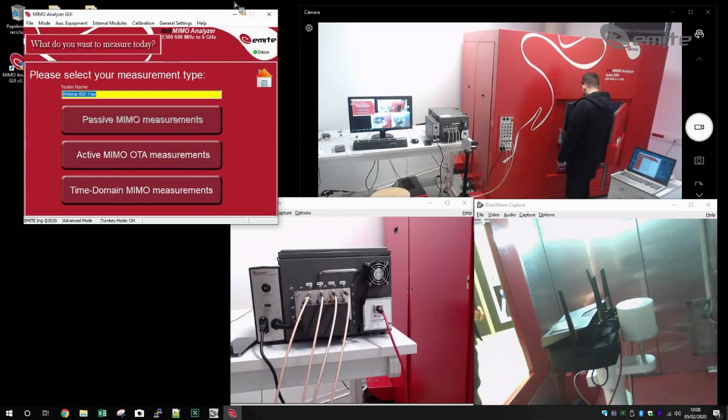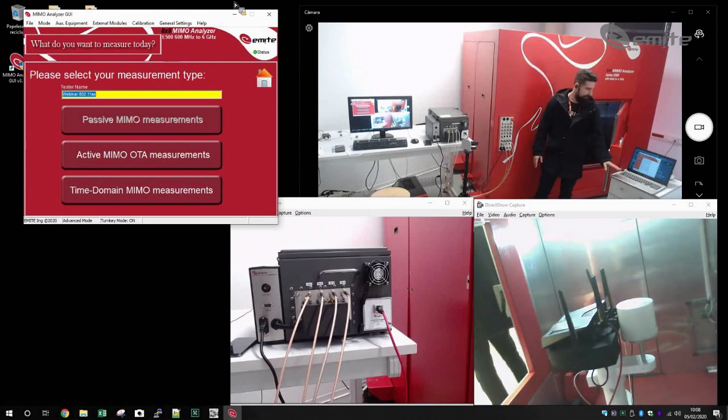This access point, of course, needs to be power supplied, and it has to be managed externally using another PC, which is this PC. We call this the auxiliary PC or AP PC.